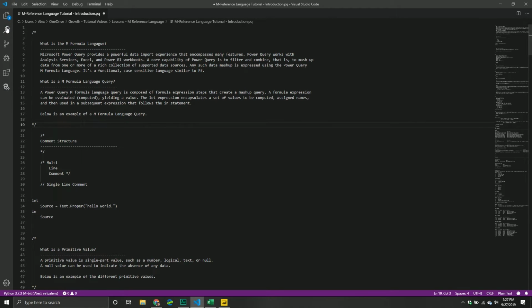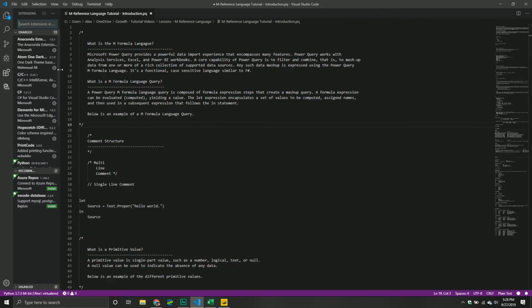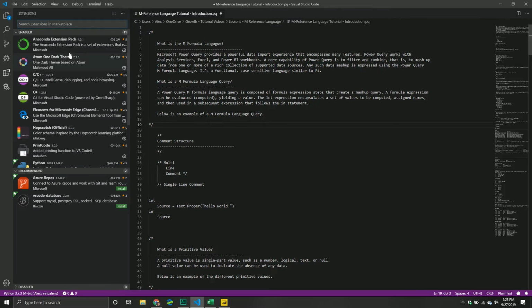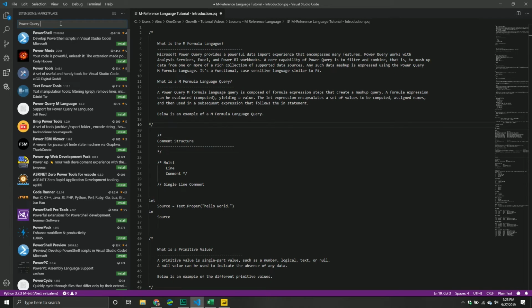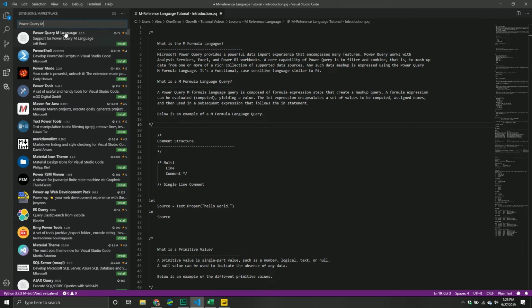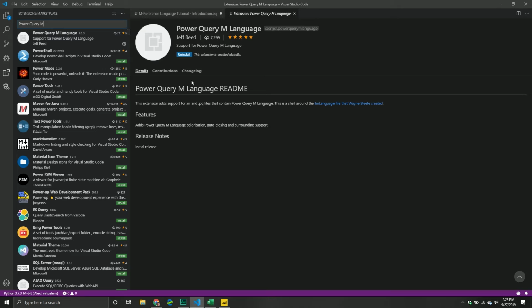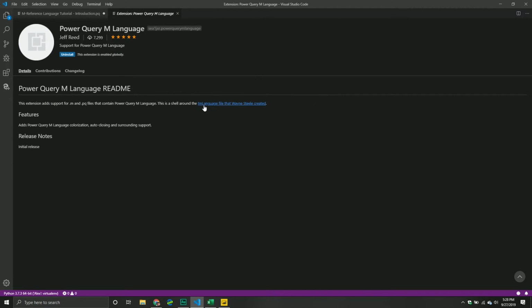If you go over here to the left side and click this little building block icon, it will highlight extensions. You can add an extension for the Power Query M language. I think there are multiple, I can't remember to be honest. Basically, the first one that comes up, you can install that. If you just click the install button, it does it pretty quickly. It's actually technically done now. And if you want, there are some links here.